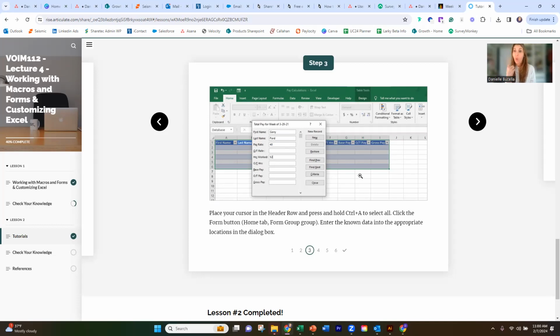So remember, we know from the employee records, everyone's first name, last name, their pay rate, and the 5th item, their hours worked. We don't know any of these other things. We don't know the overtime rate, the overtime hours, the base pay, the overtime pay, or the gross pay. Those are things we're going to calculate with the macro. That is why in the last tutorial, those were the cells where we put the formulas in, because we want to calculate something. Right now, we only have these 4 fields of information.